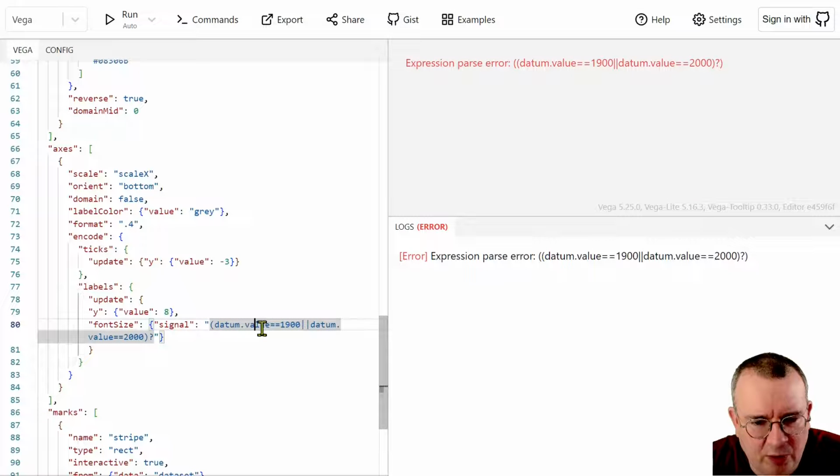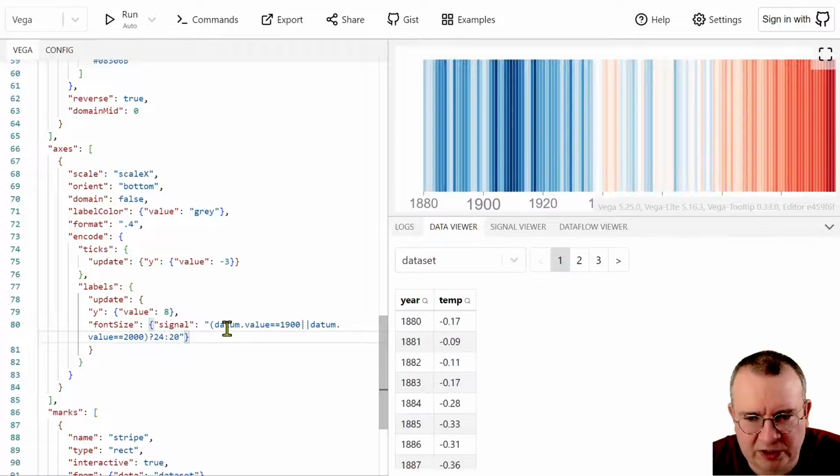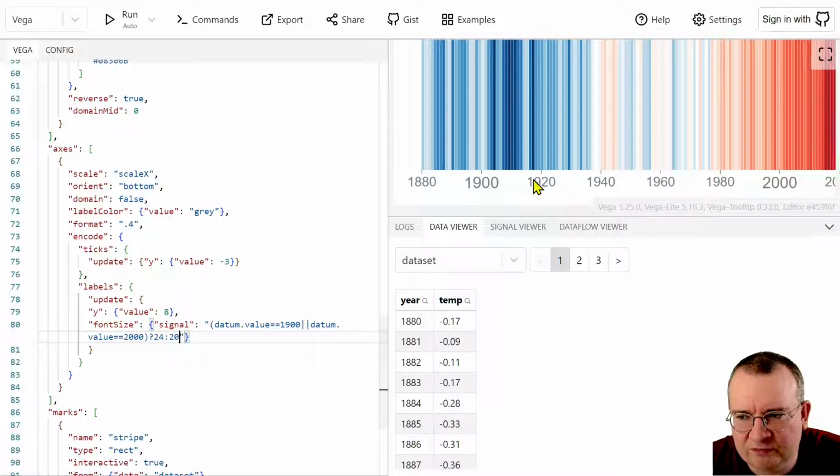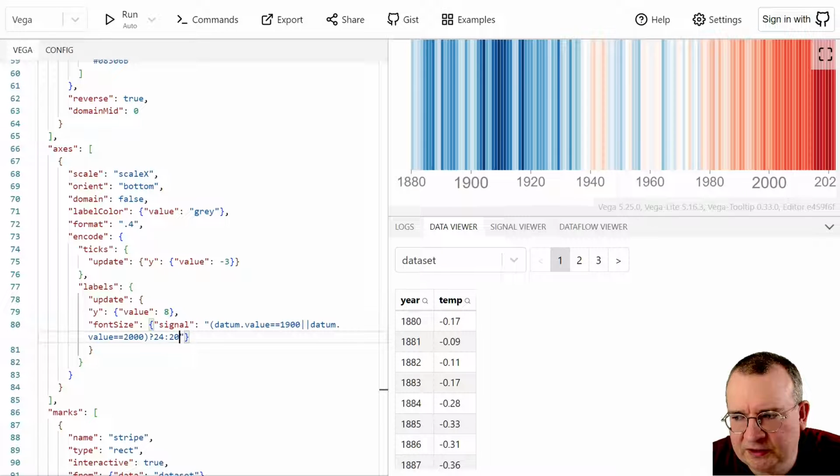So if our datum value, this is how we call our value from our data table, if it's 1900 or if it's 2000, then we will use larger font size, 24, otherwise smaller font size. You can see that we have larger font size for 1900 and 2000 and smaller font size for everything else.